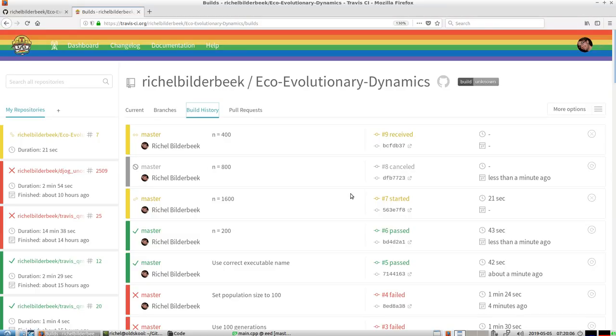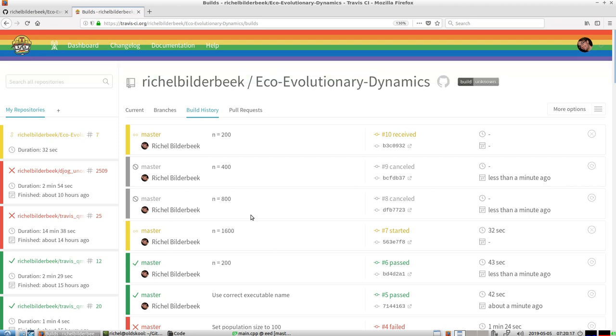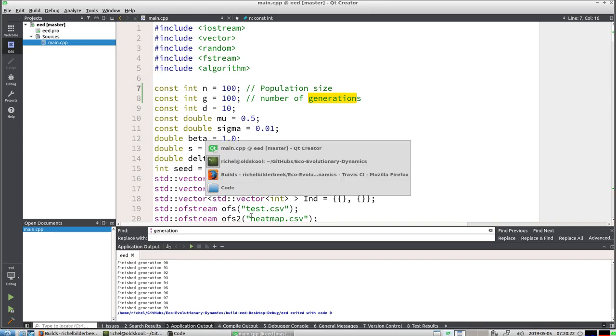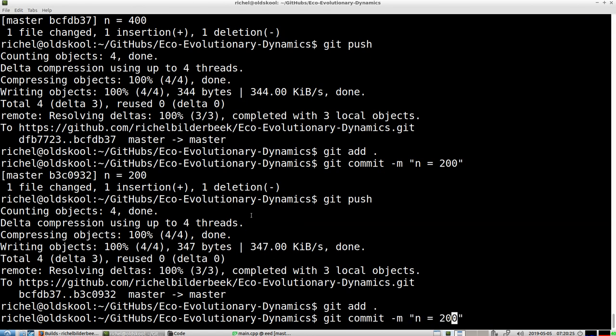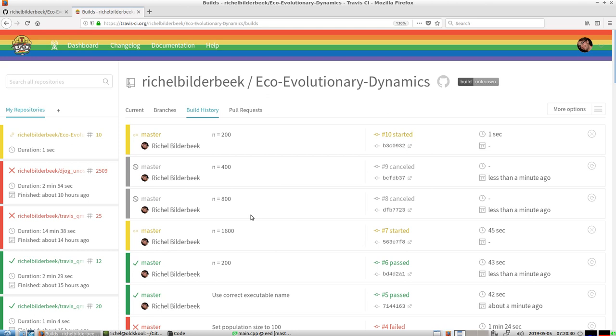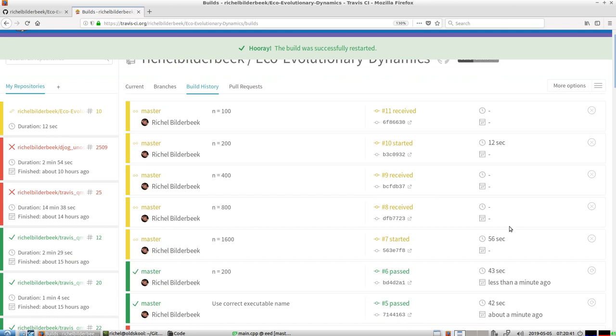Travis will block some, because it says, well, hey, you made such a simple change, no need for me to run those. Well, we're going to counter that, because we are really interested in those values. I'm also going to use 100 just to have a nice number. And now we have set up Travis to do our bidding and have our nice series. We don't know how long this one will last, but that one probably will last short.